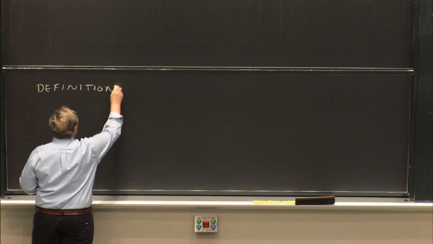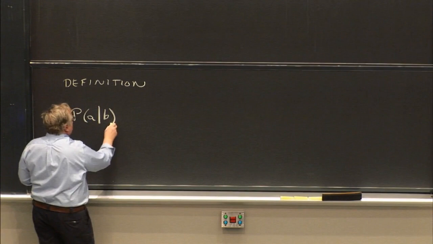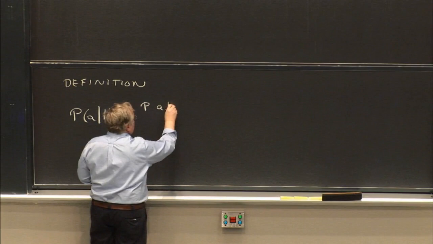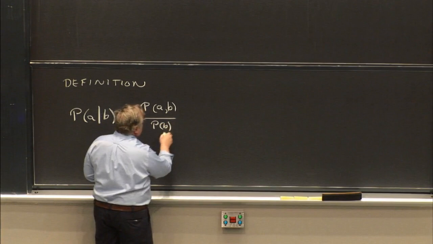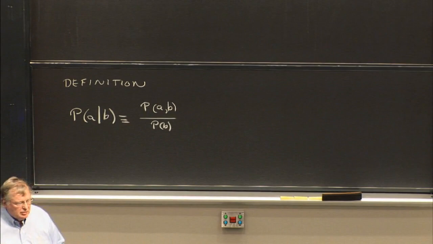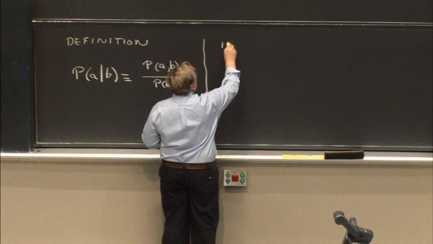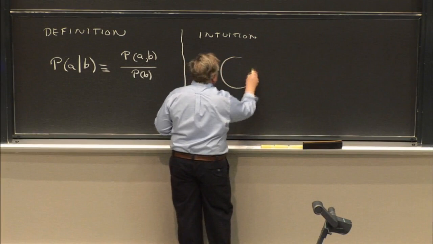We say that the probability of A given B is equal to, by definition, the probability of A and B. I'm using that comma notation to mean and, as is conventional in the field. And then we're going to divide that by the probability of B. And you can take that as a definition, and then it's just a little bit of mysterious algebra. Or you can do like we did up there and take an intuitionist approach and ask what that stuff means in terms of a circle diagram and some sort of space.